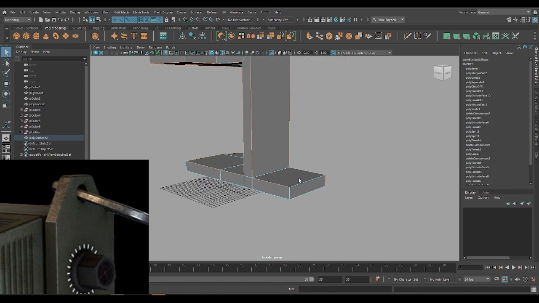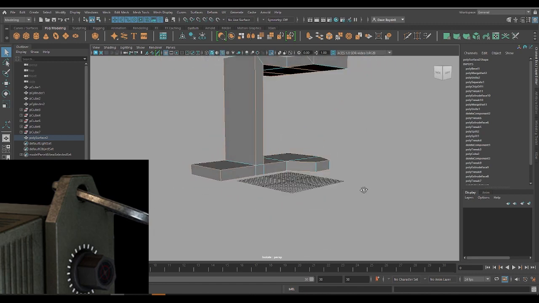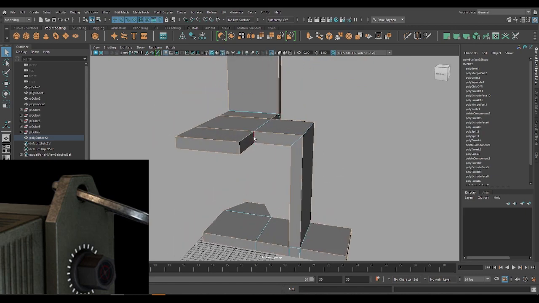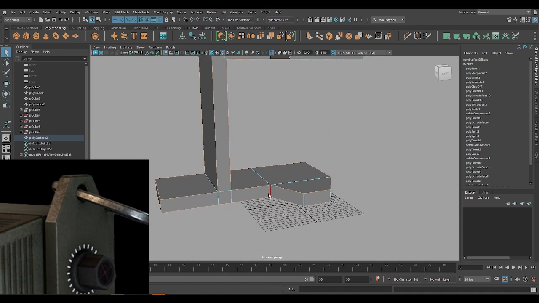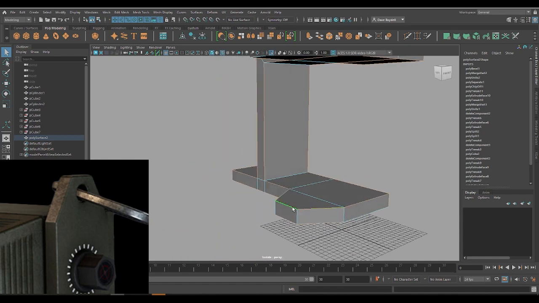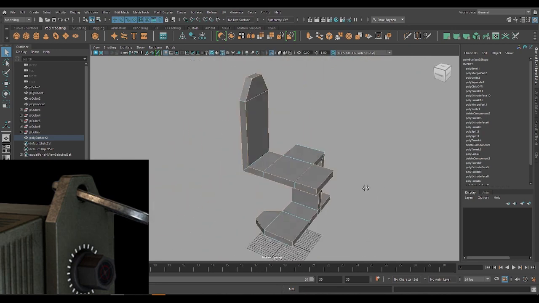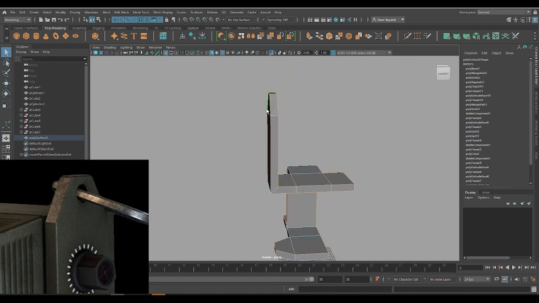Again, just carefully going around, selecting the edges that I want. So I'm not selecting these internal ones here. I'm not selecting these internal ones here connected to the little things that pop out. Oh, I'm going to do these ones though. I'm not doing these ones on the inside and then mimicking that up there, because I'm going to do different bevels on those.